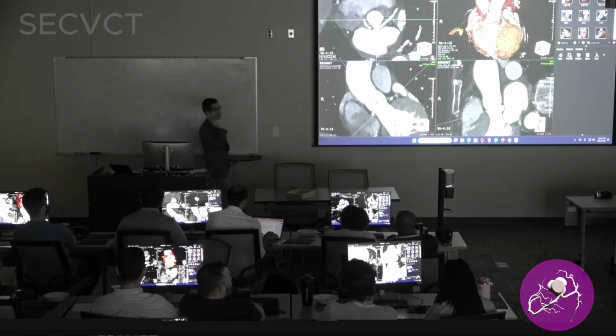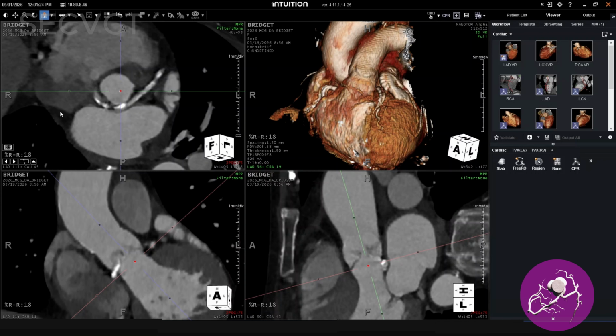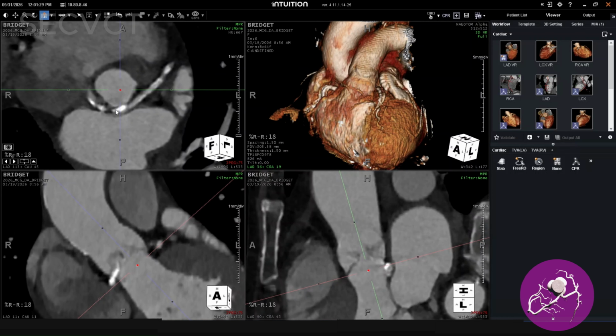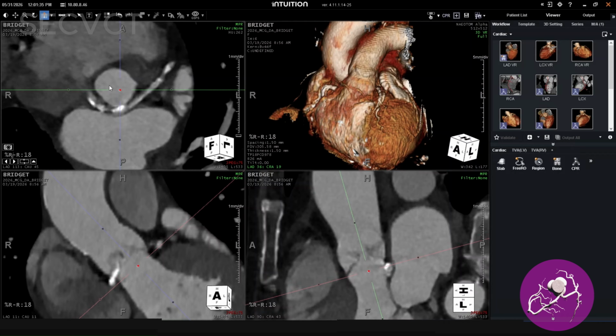Why do you think the case is important? Good job, exactly. So let's look at the course and understand the relationship of the course of the anomalous artery to the annulus. Remember, we talked about the annulus. So if I believe this is the annulus, and it's not bad, roughly speaking, where is the minimal dimension versus the maximum dimension? So this is going to be your maximum dimension, likely, and this is your minimal dimension.